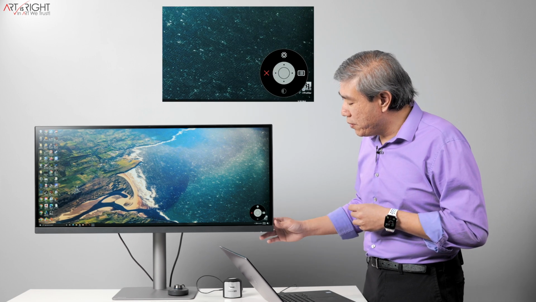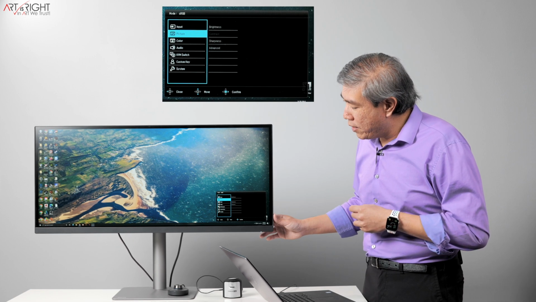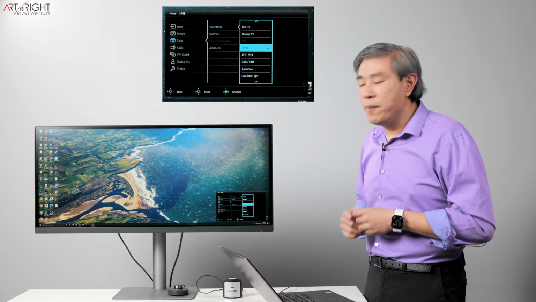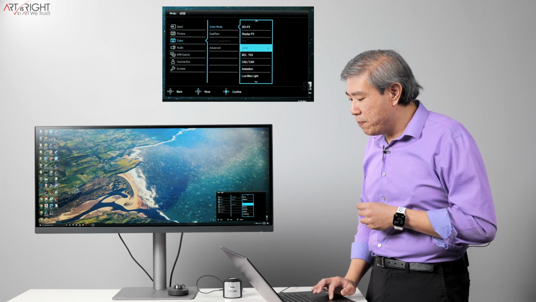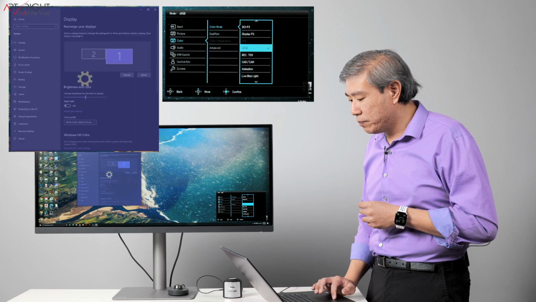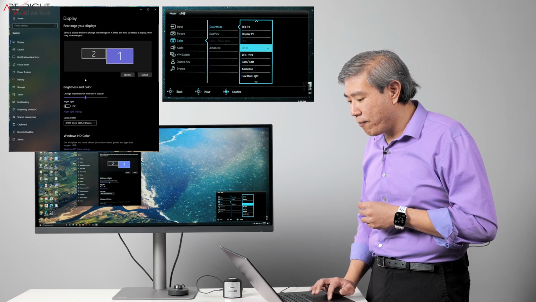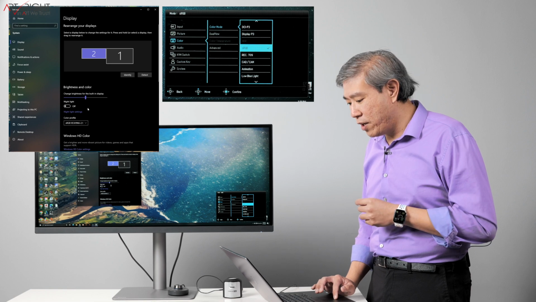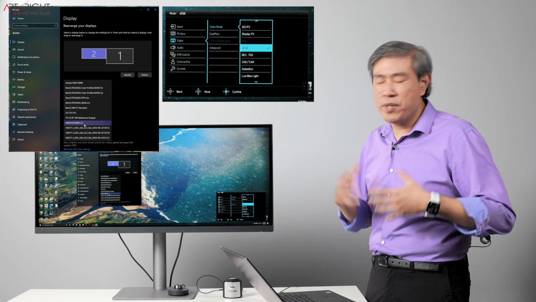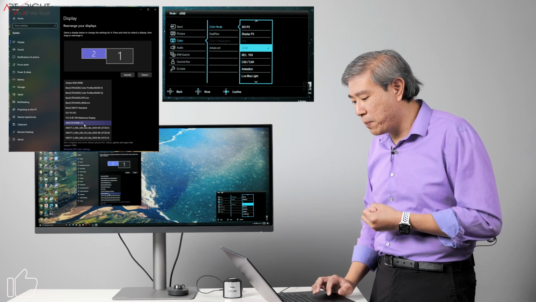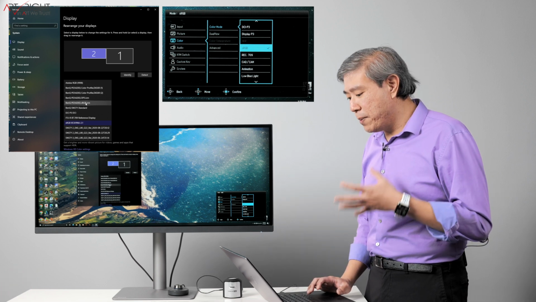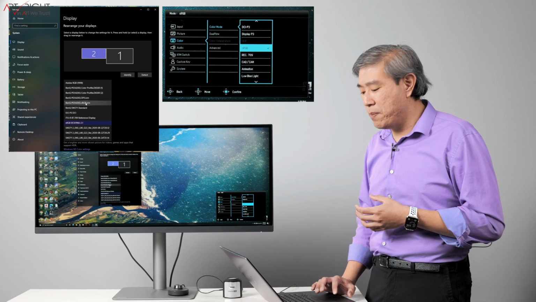So what you would simply do is go into the display menu, and what you want to first do is choose the color mode. So right now I am in sRGB. What I'll simply do also is right click on my desktop, go into display setting, and check for this display what color mode I have on right now. Notice that this is running the default sRGB value, which is not the profile that I made for this display. So what I'm gonna do is I have already created a profile called BenQ PD3420Q sRGB ICM.